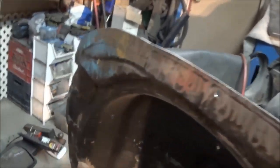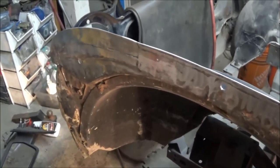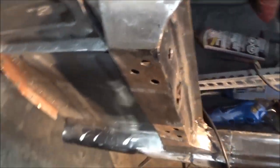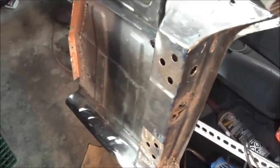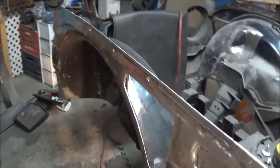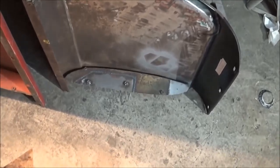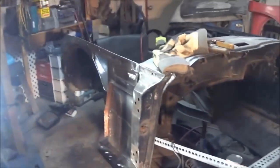So I think we'll work on this little area up here. The whole reason I'm doing this whole area is to get the front fender bolted up through every bolt hole. So it's taking me a while to get to that point. With all the sill repairs that had to be done, the A-post repairs that had to be done, all of the flange work that had to be done, now we're going to work on the front of the car. Obviously, that needs to be done. So we're getting there. It's just taking a while. And this is all to get this fender bolted up through every bolt hole that's on the fender. We did some work down there, obviously, on the inner flange as well. So, yeah, we've done a ton of work just to be able to bolt this fender to the car properly.